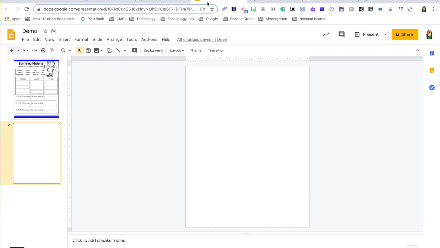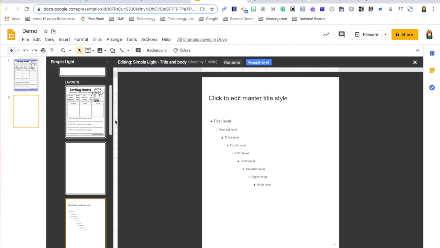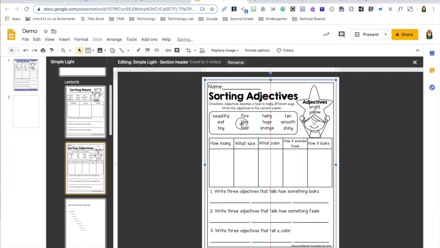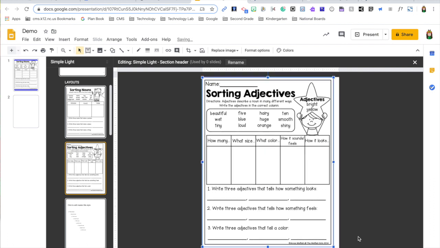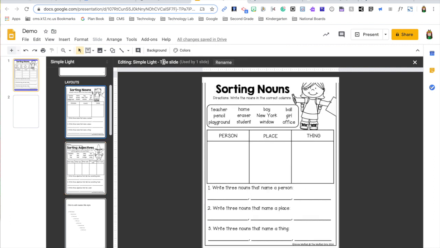Go back to your document here. You're going to go back to view your master slide. Now you're going to make a second layout. So click on your layout, the second slide here, click Control V. Okay, format it to your page again. Okay. And now this second page is named Section Header over here. That first layout was named Title Slide.